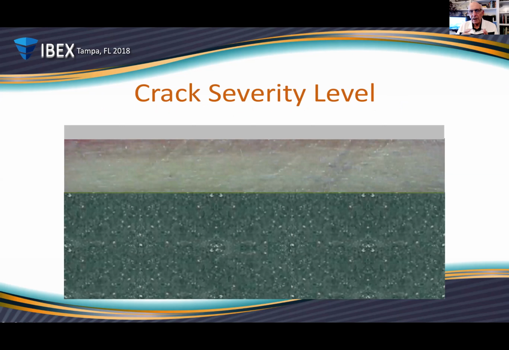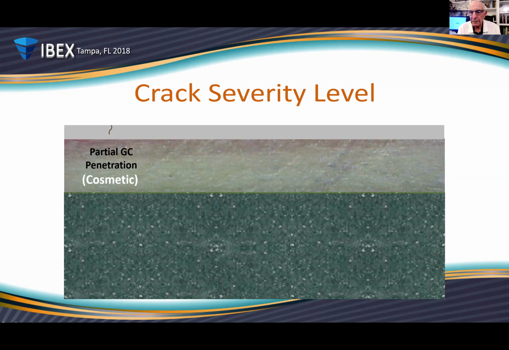Okay. Let's take a look at crack severity level here. A way of characterizing cracks in terms of the extent of the crack itself. So we look at a partial penetration, which is a partial penetration of the gel coat itself. This is a very fine hairline crack that is not all the way through the gel coat film. Now, one of the reasons why this is important is you need to determine the crack severity level when you're repairing a crack.